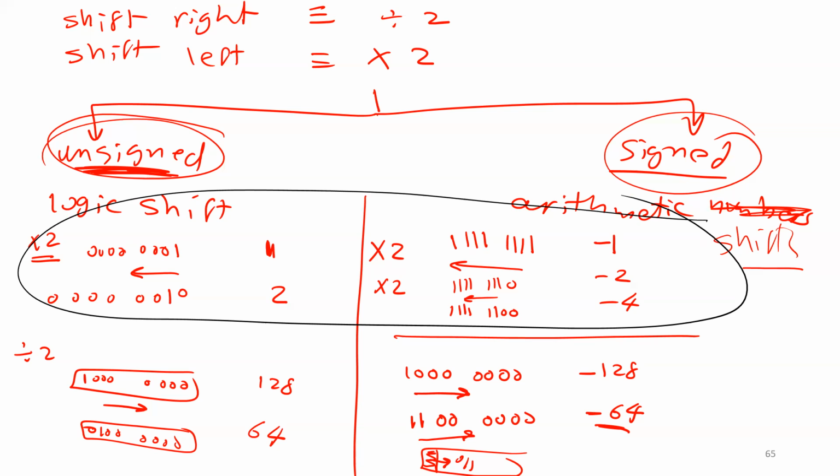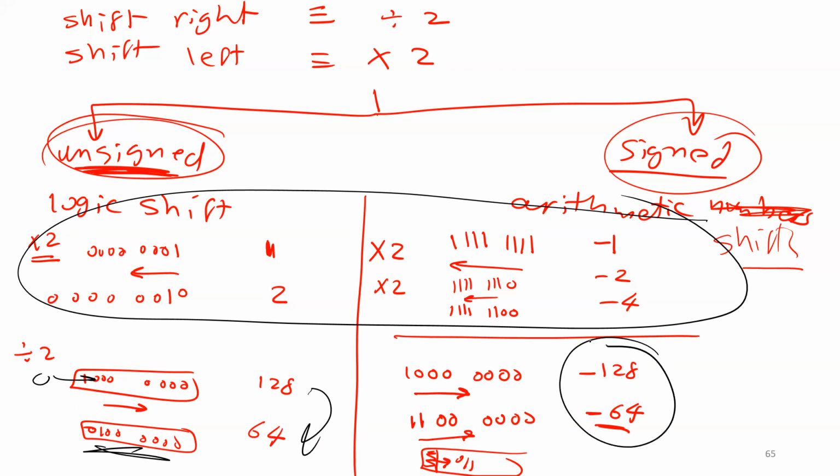So these are okay. However, the difference is going to come in case of division. I'm going to tell you the idea. If your number is unsigned and you want to divide by 2, in this case you have to use logic shift. You have to shift with 0. Let me give you an example. Here, if I put 1, 0, 0, 0, this is not a negative number, this is unsigned, so this number is 128. When I insert 0 here, it's going to become 64. So you divide by 2. You got it? Okay.